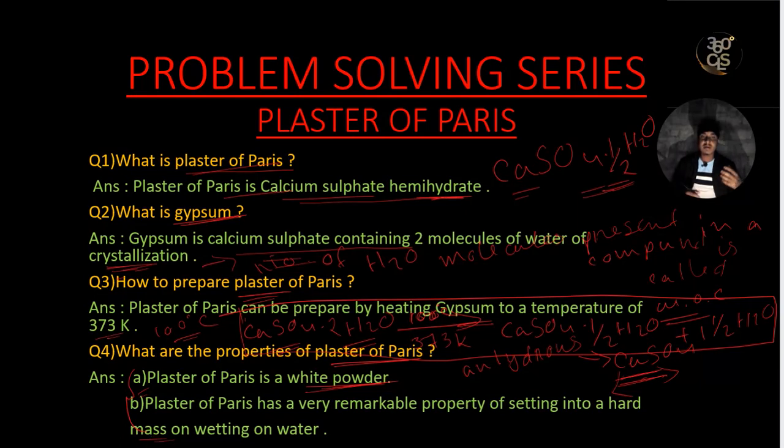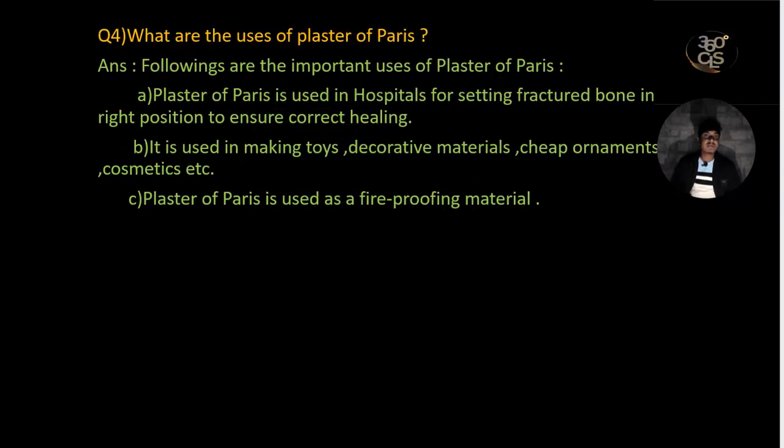Okay. So plaster of Paris अगर वाटर के साथ कांटेक्ट में आता है तो वो क्या हो जाता है? हार्ड मास हो जाता है, ठीक है। तो इसको जिप्सम जैसा या जिप्सम नहीं प्लास्टर ऑफ पेरिस जैसा हम यूज नहीं कर सकते हैं। सो it becomes very hard, which can be used for the purpose of making toys, ornaments, cosmetic, etc., etc. Okay. So the next problem is, what are the uses of plaster of Paris?